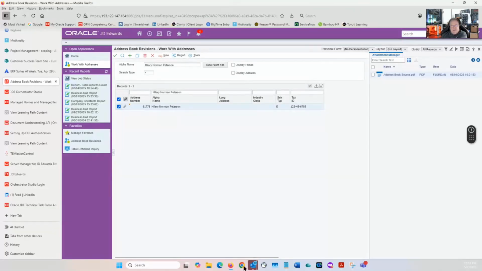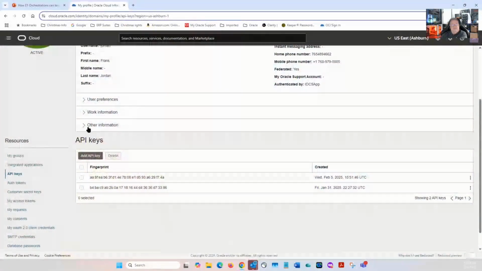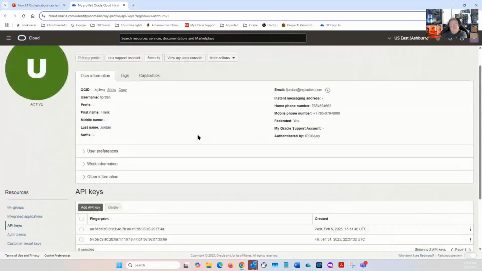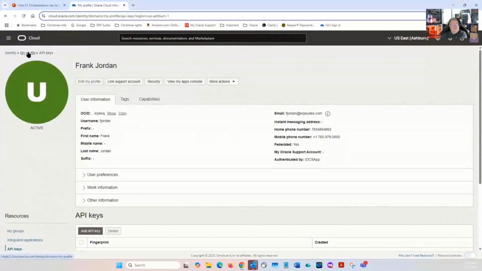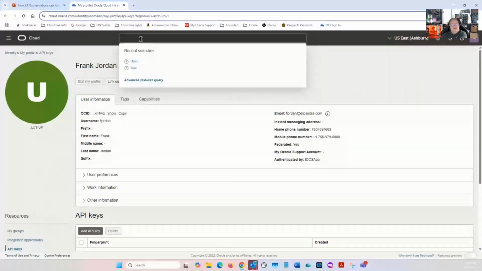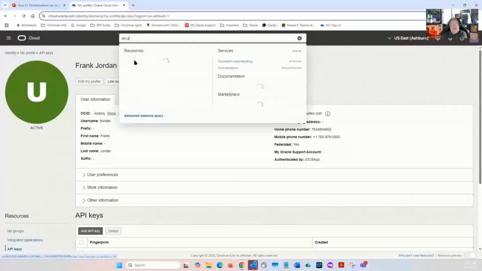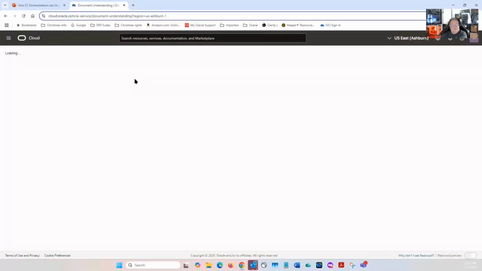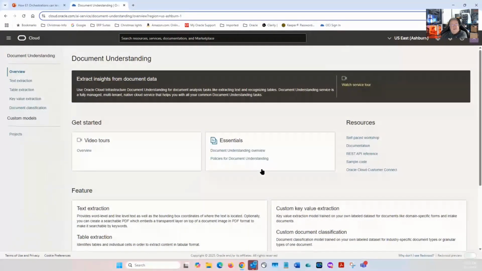Okay, so let's go back. Let's see, was there anything else over here? Yeah, I mean, that's the basics on the OCI side. Under the document understanding, like I said, I'll pull the curtain back a little bit here. You do have to have either mobile team members. You'll have to have, just like you would if you were using AWS or ChatGPT or any of the others, an understanding of the platform that you're working on.